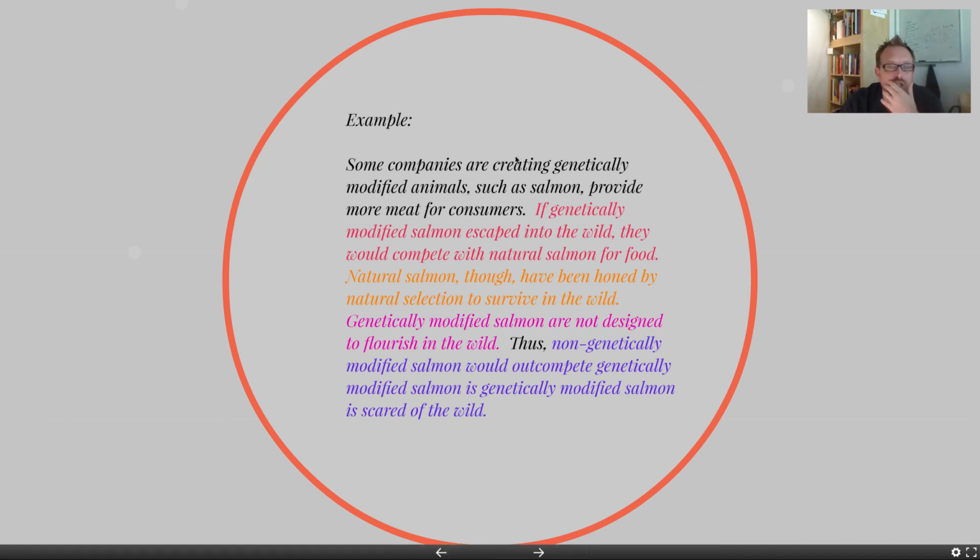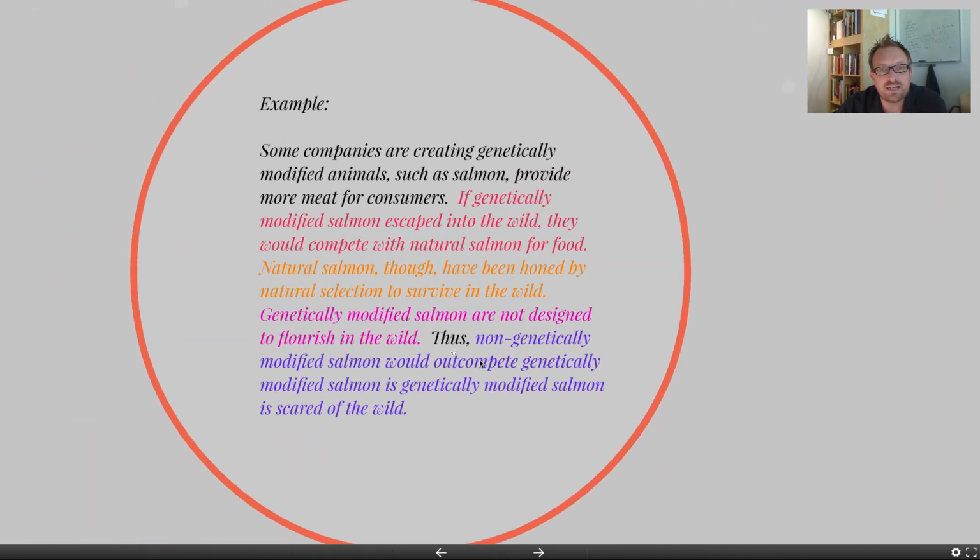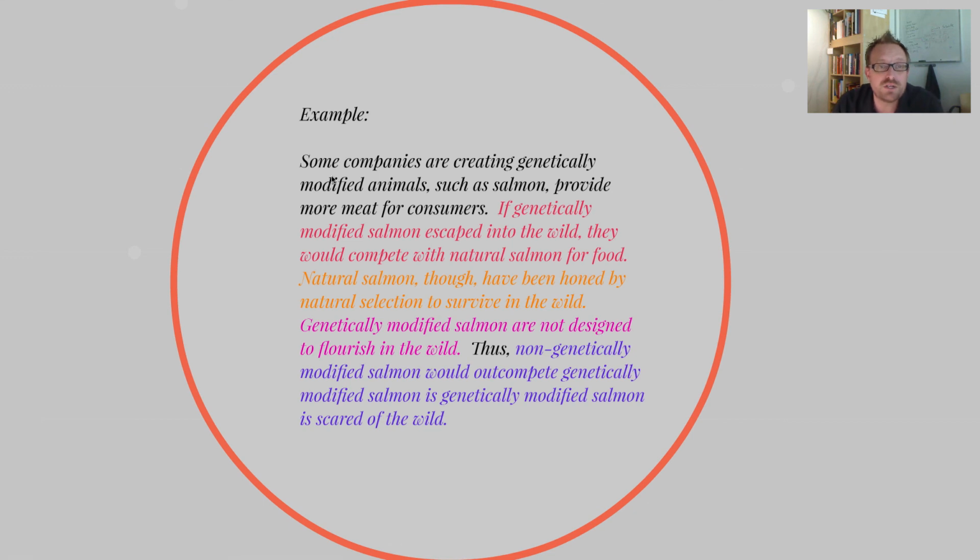So the core here is to look at the conclusion. What's the conclusion talking about? It's talking about non-genetically modified salmon out-competing genetically modified salmon if they escape into the wild. One of the ways you can trace that is by looking at the words. Notice that we have the term wild here, wild up here. We have genetically modified salmon, and right here non-genetically modified salmon, and then genetically modified salmon again. In fact, if you put this argument into its natural order, you'd just delete this first sentence and then label them in the same order it is: this is premise 1, this is premise 2, premise 3, and then premise 4.